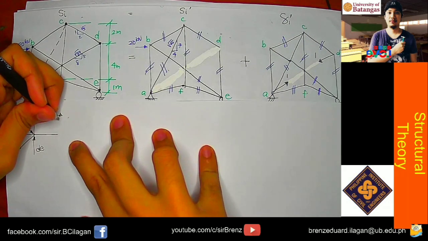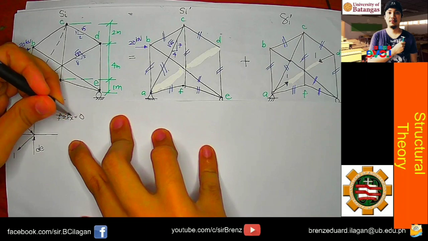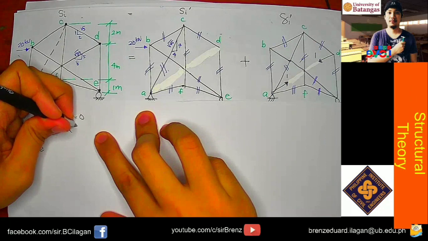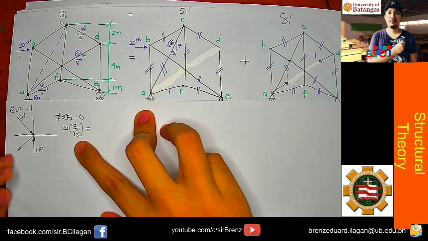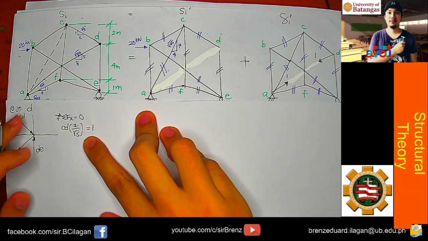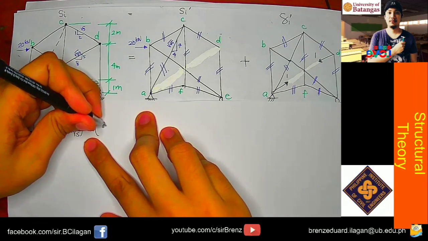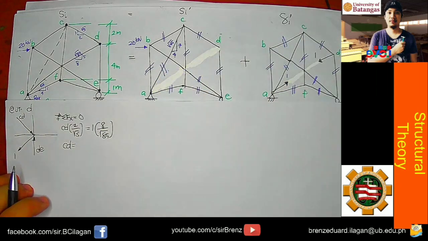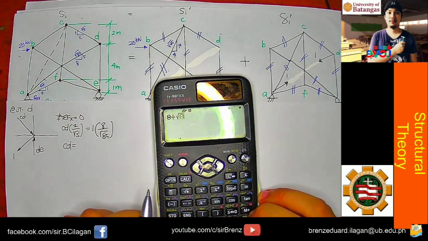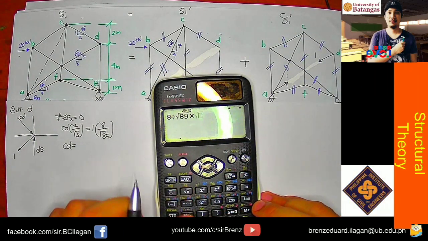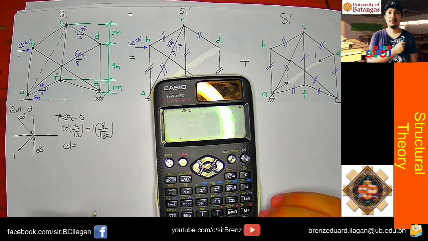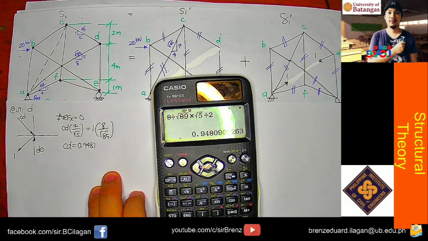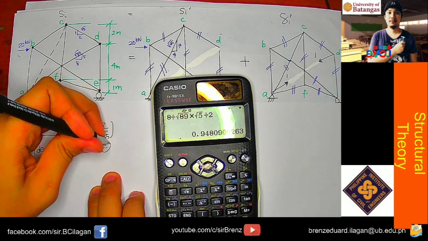Okay, so anong una natin isosolve? Take summation of forces X, assuming that all to the right forces is positive. So we have CD. Ano slope niya? 2 over square root ng 5 is equals to 1. Para makuha si 1, ano nga yung slope niya? 8 over square root ng 89. So the value of CD will be equals to 8 divided by square root ng 89 times square root of 5 and then divided by 2, or that is 0.9481. So that is in compression.